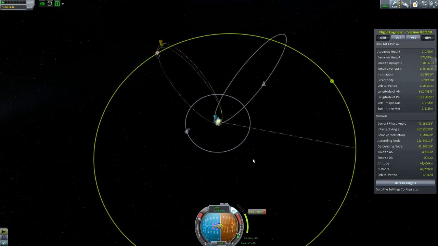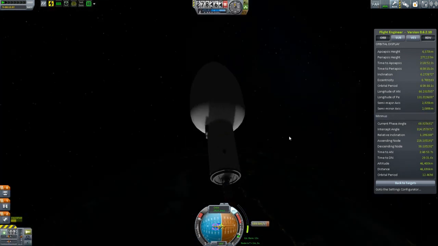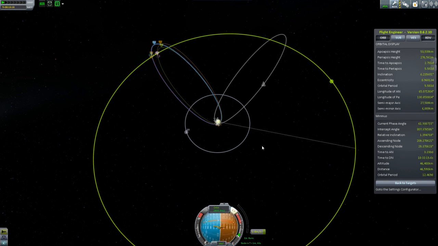So you can see Tedbury is about halfway there right now. He should be arriving in about 4 days game time, so that'll probably be next episode. Here we go, getting our intercept. I overshoot it a little bit there, so I'm just going to spin around and get it right back. I end up undershooting it. I'm just going to correct that. There we go, perfect.